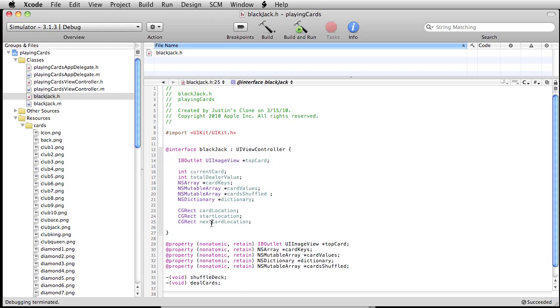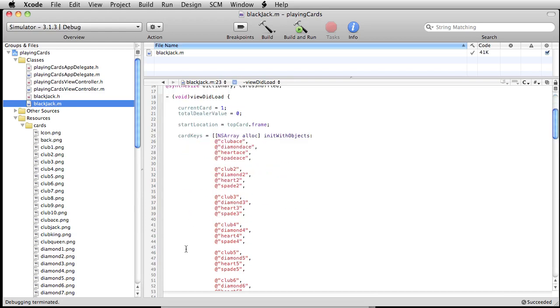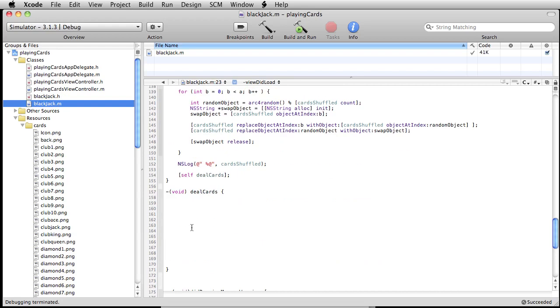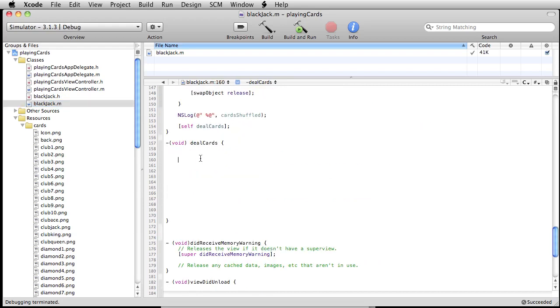And then this other variable, next card location, is something we'll use in one of our while loops to figure out where we're going next. That might be one thing I question whether we need by the end of this tutorial. Anyway, all right, deal cards. We've got those variables set up, and I think that's all we need to do in terms of getting ready to go.